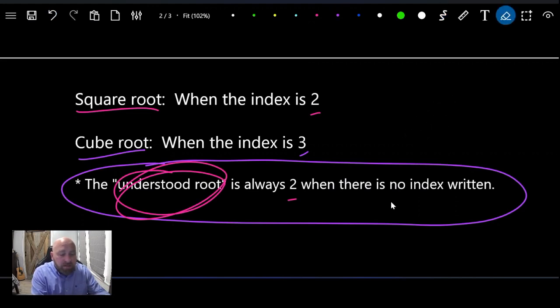So let's take some other examples. What is the understood exponent of x? Well, it's a 1, okay? What is the understood coefficient of x? Well, it is also 1, but you don't have to write either one of those. So a lot of people think that when we get to square root, if there's no index there, they think, oh, that index is 1. It is not 1, okay? So be very careful that the understood index is not 1. The understood index is actually 2. Very important when you're doing this.